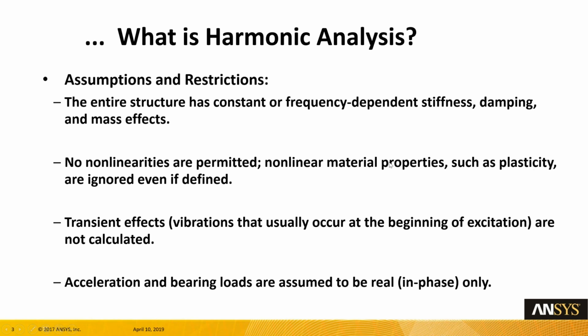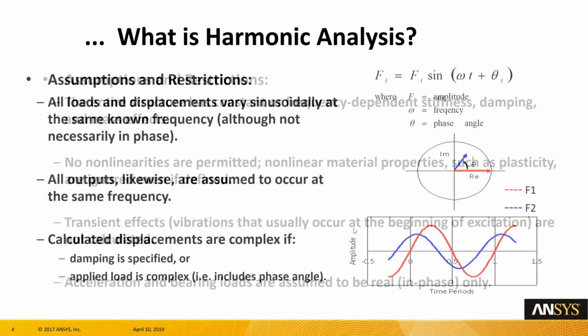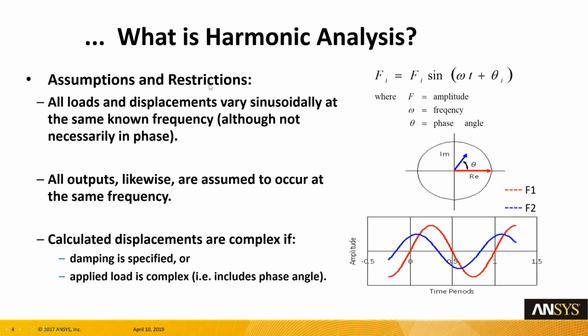If you specify nonlinear material properties, they will be ignored. I mean, you will be able to specify them, but they will be ignored. Transient effects are not calculated. To calculate the transient effects, we have to solve the problem in time domain. Acceleration and bearing loads are assumed to be real, meaning in phase only.